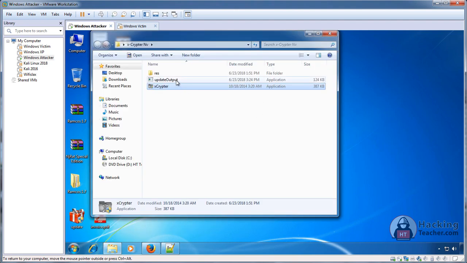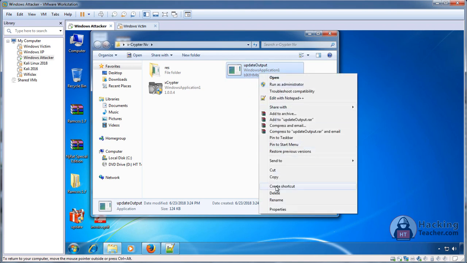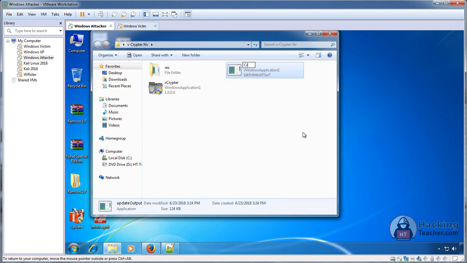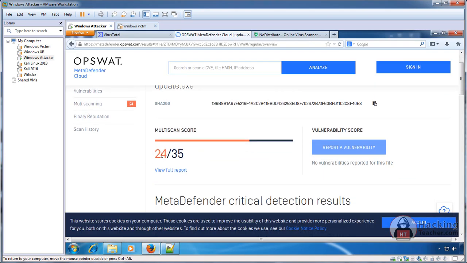In the folder it created a new file with the name update output. I can give it another name, I would say encrypted file. So this is our old file, and if you remember from the last video, 24 out of 35 antiviruses were catching it.